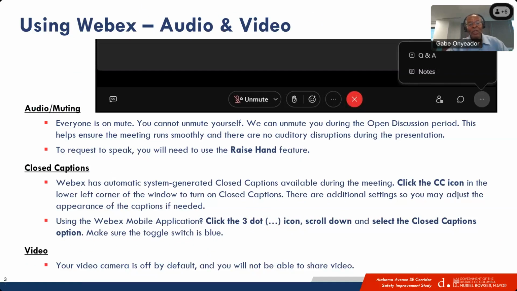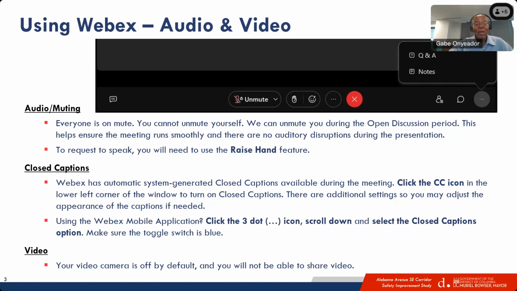WebEx has automatic closed captioning during the meeting. Click the CC icon in the lower left corner of the window. There's an additional setting, so you may be able to adjust the appearance of the captions if needed.